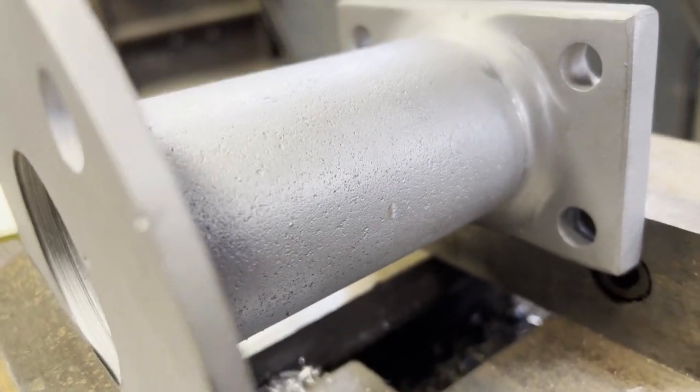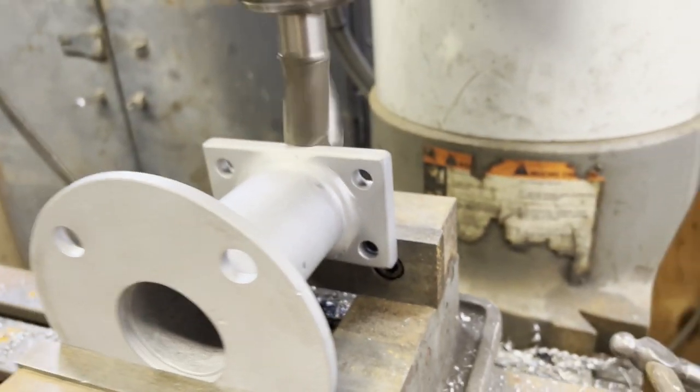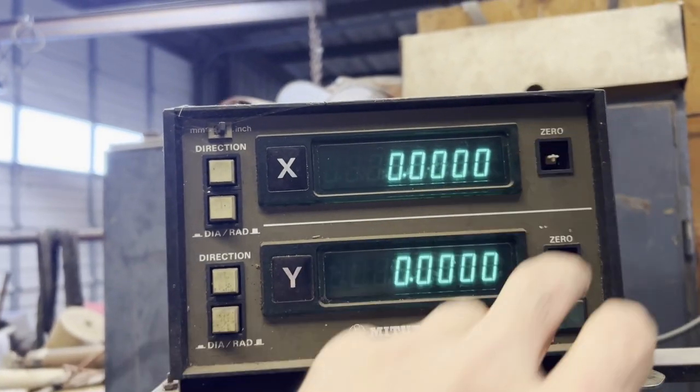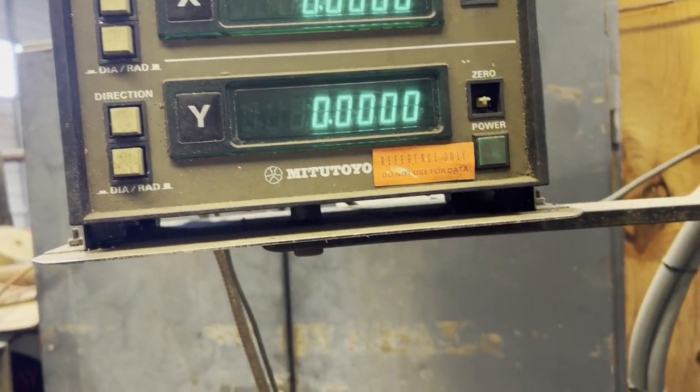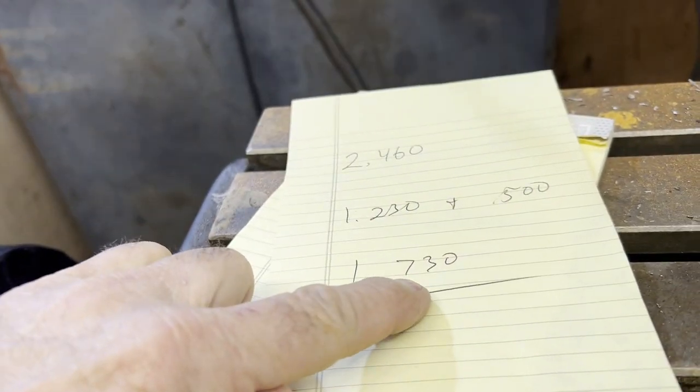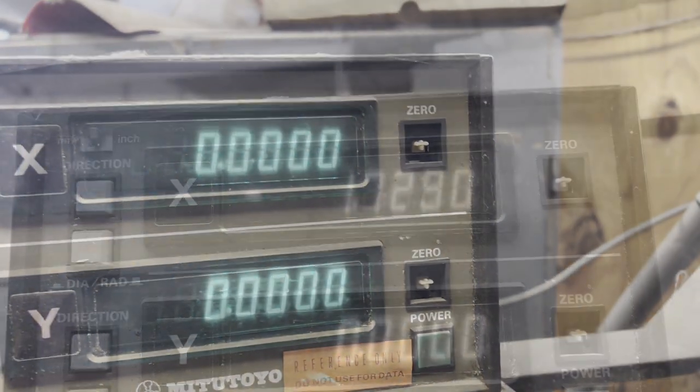Here I don't use an edge finder much on non-critical stuff. I just put the cutter in and go up where it kisses, and just half the thickness of the cutter and half the distance of whatever tube I'm boring, and away we go.